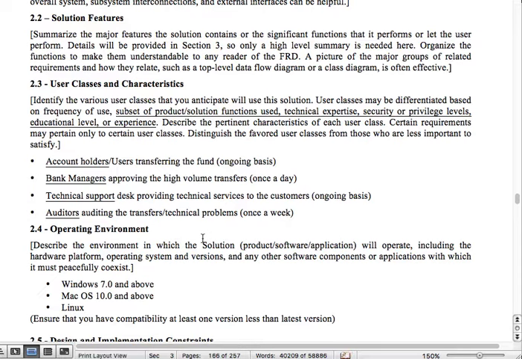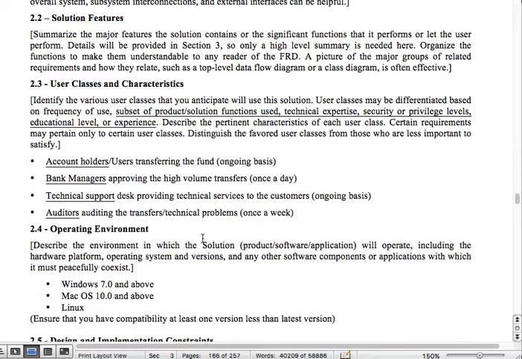Or you can use that information, further sort the data and put it here, or categorize it and put it here. For example, here you see the account holders, users transferring the funds, they will be using the requirement on an ongoing basis. Bank manager approving the high volume transfer once a day.